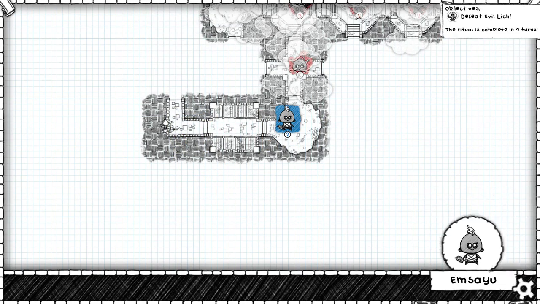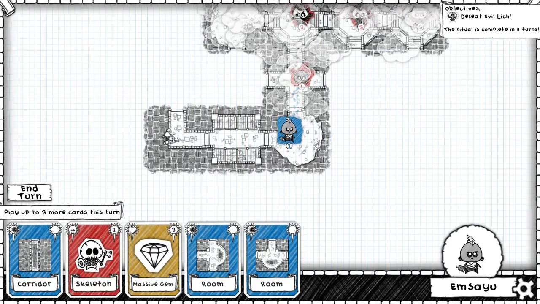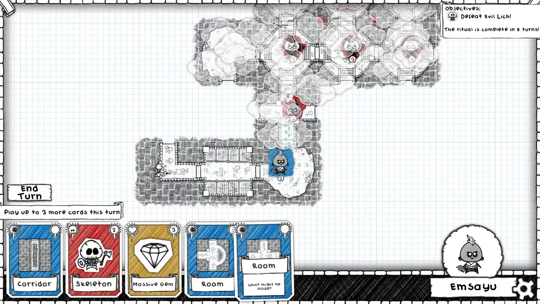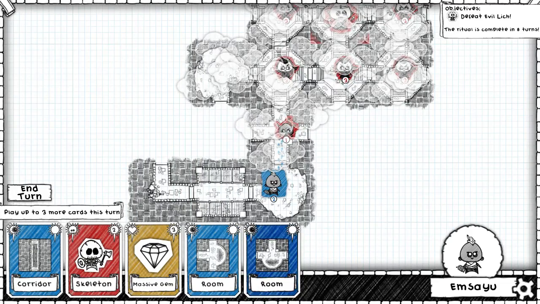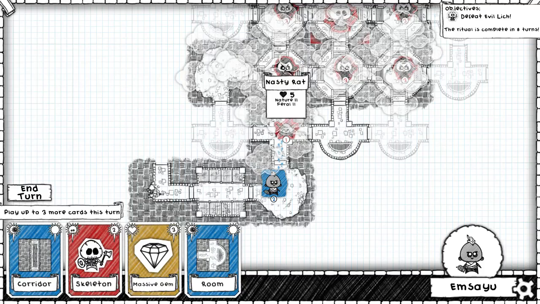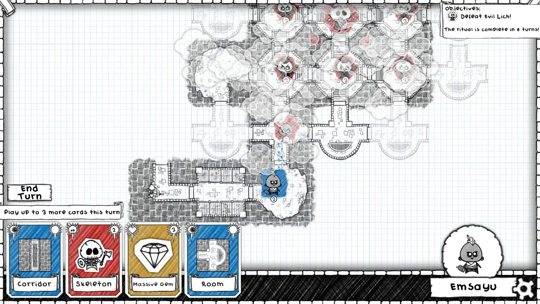The if successful thing just means it has to hit. So if you miss with that attack, it won't work. It won't give you the healing. So this room will fit in here, but not really help as much. I like to try and give myself options if I can.